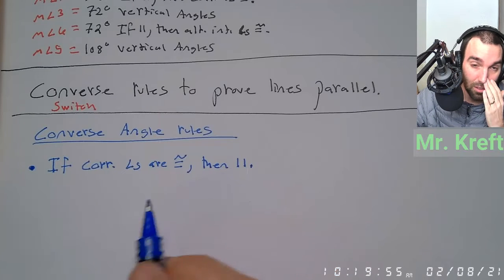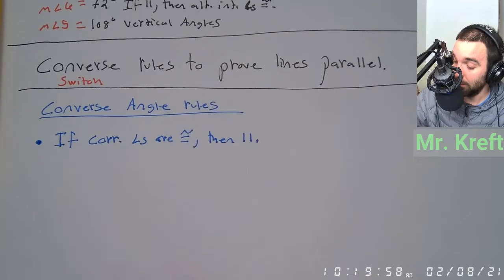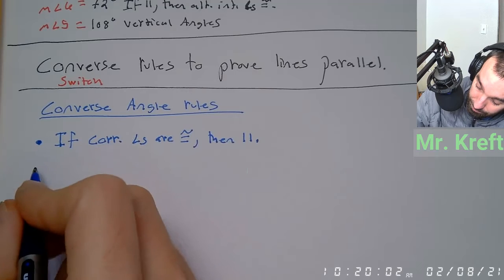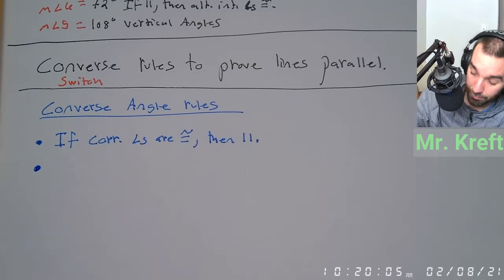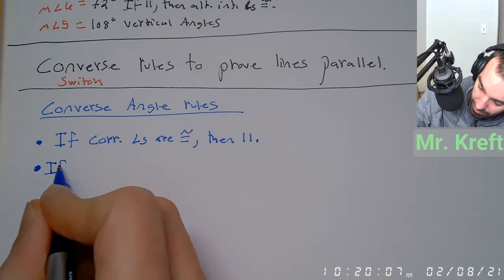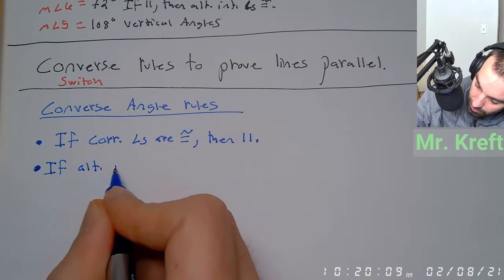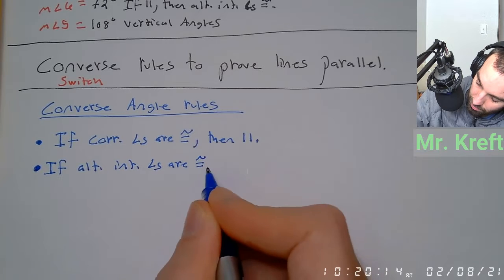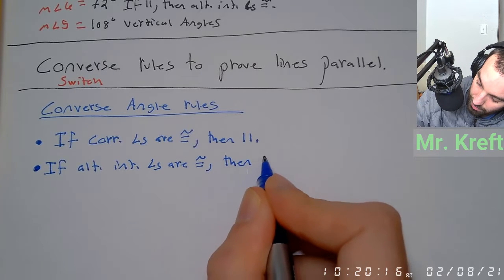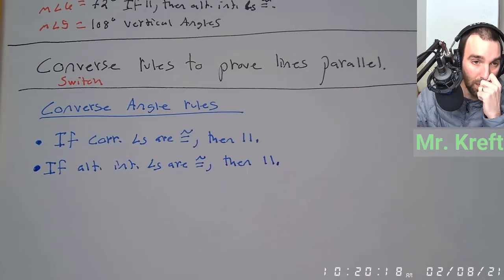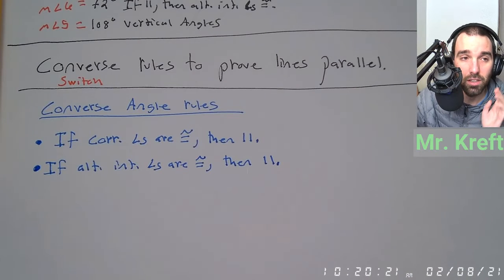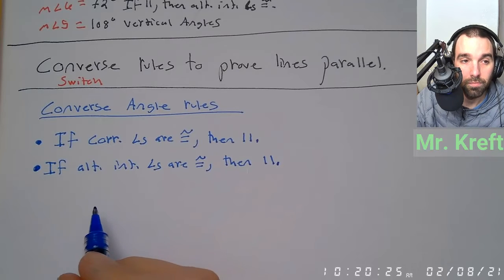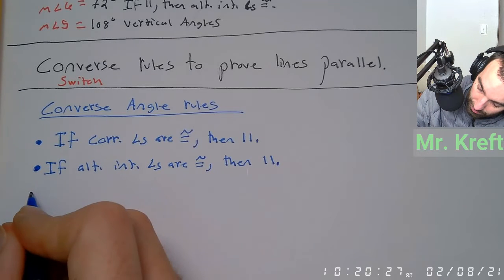And we'll talk about what this conclusion means. We'll just make the list and then talk about everything, okay? So I have if corresponding angles are congruent, then parallel lines. Thank you, I appreciate that. And then I have if, right? We're always going to start with if alternate interior angles are congruent. We're using a lot of symbols, huh? Then parallel lines. Right? So do you guys see how we're kind of flipping the script, right? The converse is we switch the hypothesis and the conclusion. Okay, so then what else do we have?